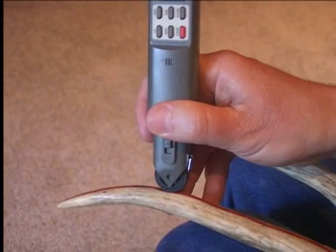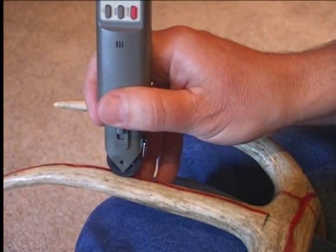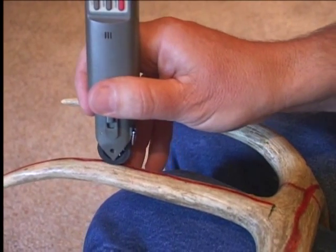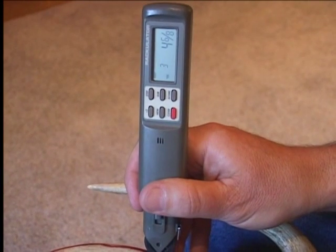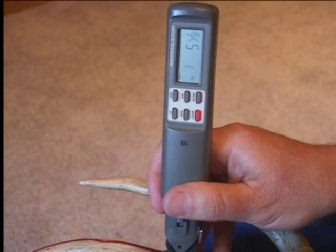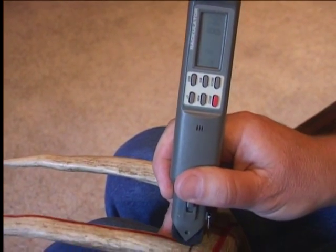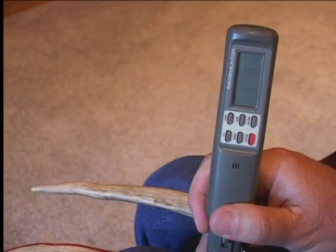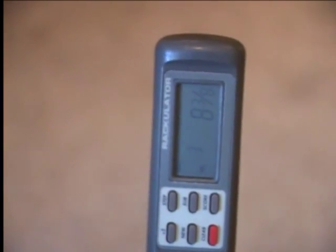If you're ever going along a tine and you're in an awkward position and you slip and go backwards, it doesn't matter if you go back and forth — you can do that as much as you want as long as the wheel doesn't lose contact with the horn. You can just go right down to your point, go back and forth, and as long as you stop at that same point, your reading will always be the same on the Rackulator. It's just a plus-minus switch when you switch directions — that's the way that works.